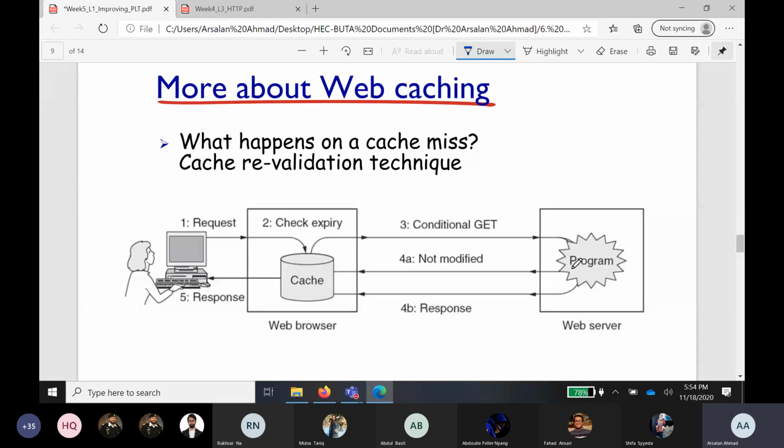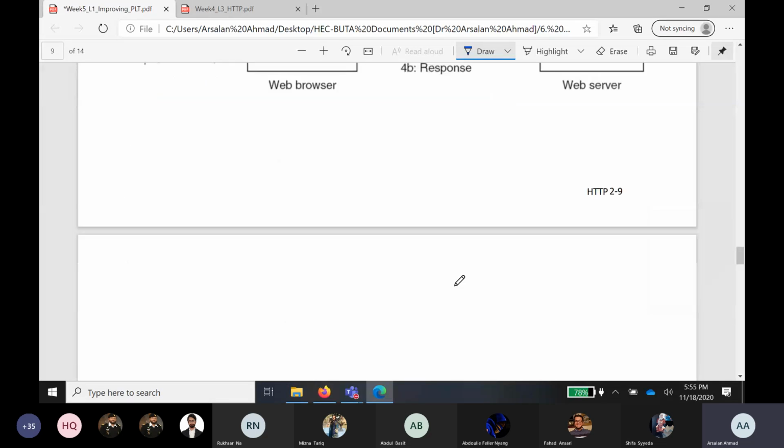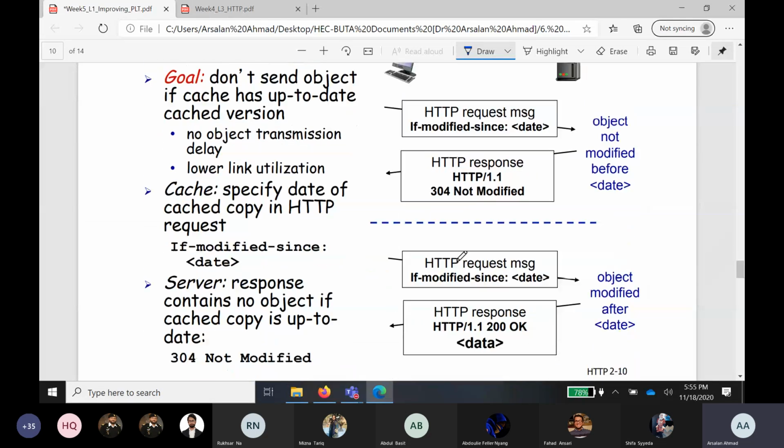One response can be that it is not modified, the copy that you have is a fresh one, and the other response can be no, that's a stale copy, and please have this fresh copy. And the data will be in the message part of the HTTP response. So it's shown over here as well.